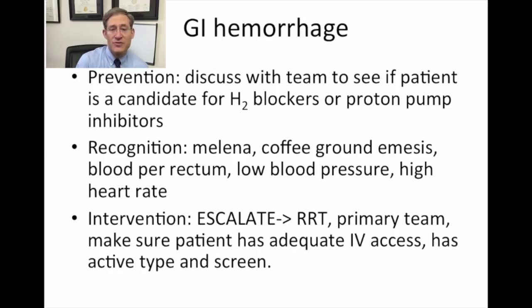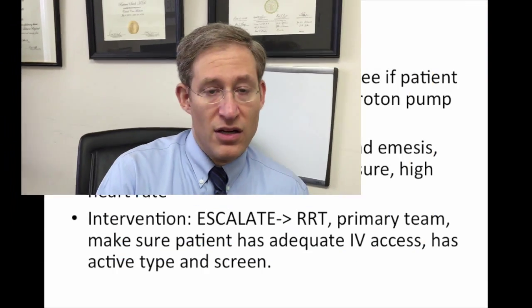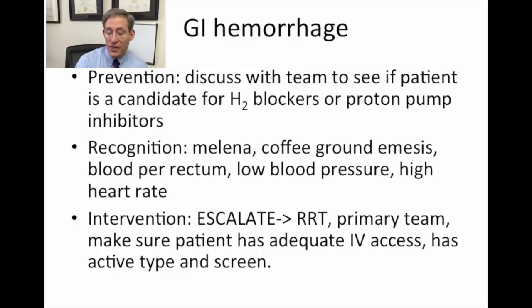In terms of recognizing gastrointestinal hemorrhage, again, the patient may just start by manifesting with low blood pressure or a high heart rate. And again, for all of these, the high heart rate may be a concern for pain after surgery, but it's absolutely crucial that you think about some of these complications after surgery and that, we've treated pain already and the patient still has tachycardia. Maybe it's one of these 4 complications. Coffee ground emesis can be a concern, melena, blood per rectum. By that time, it should be somewhat obvious what the primary problem is at this point.